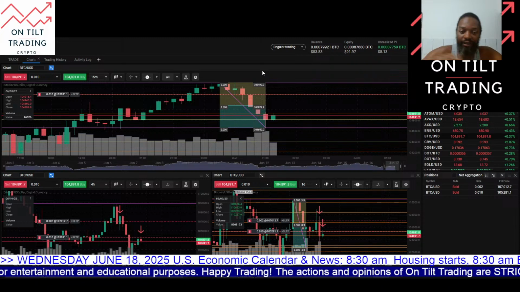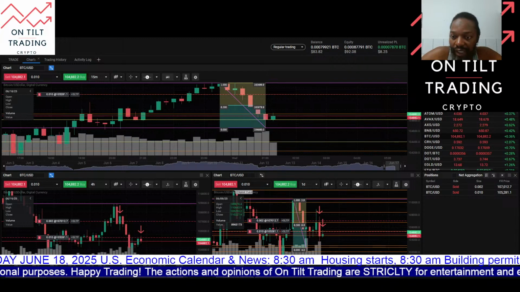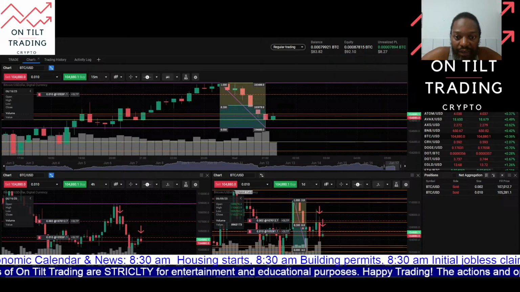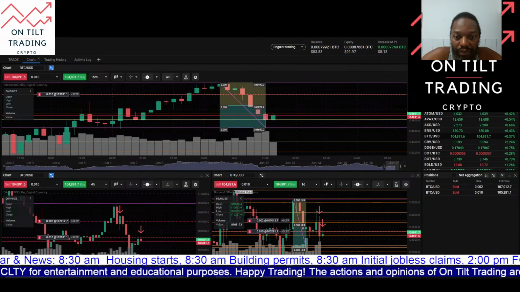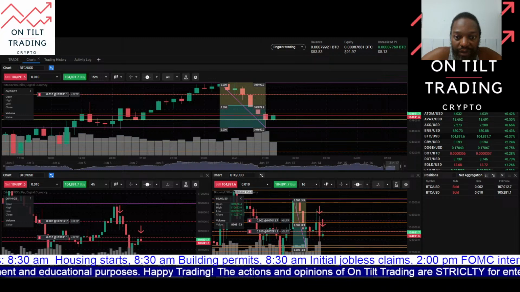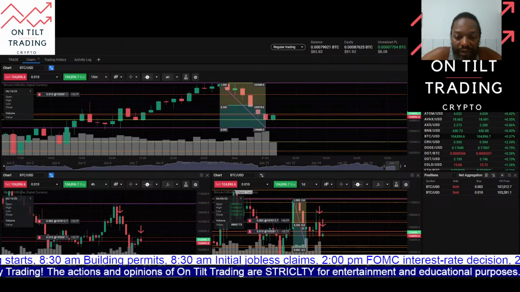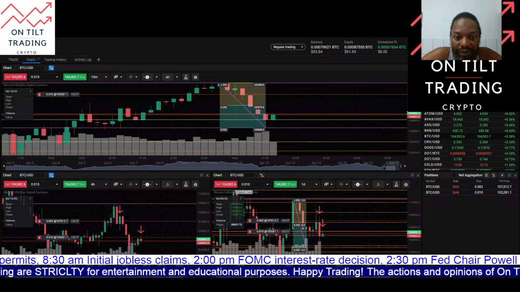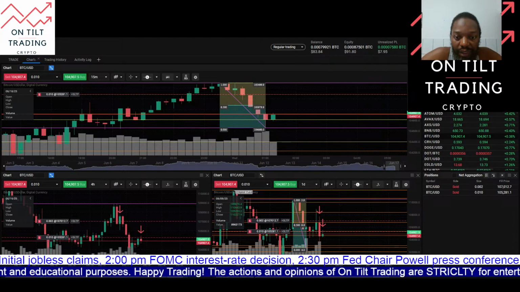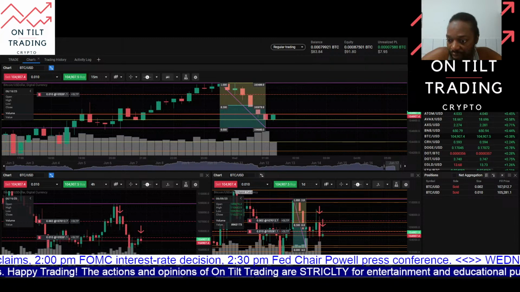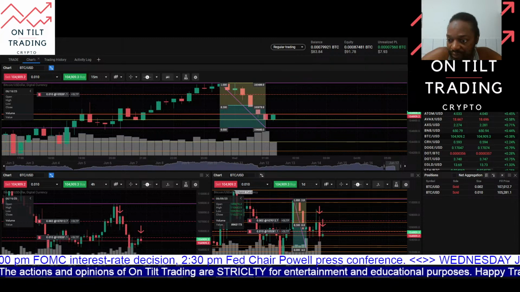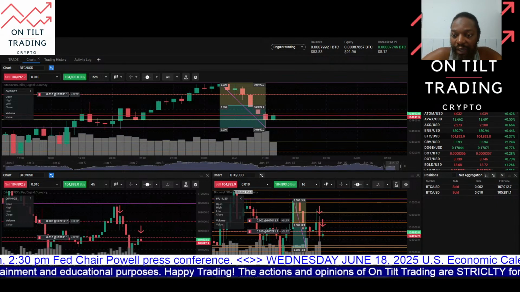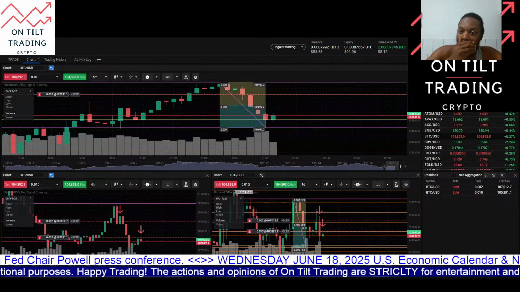Also, the body of the candle is being supported by a reactionary level. So if you can see the bodies of these candles here being supported by these levels, and you can see this level here also interacting with the bodies of these candles here being support for this one, or at least that concept of support and resistance, this level going right in between the levels here. Price action back to retest the 104,900 level.